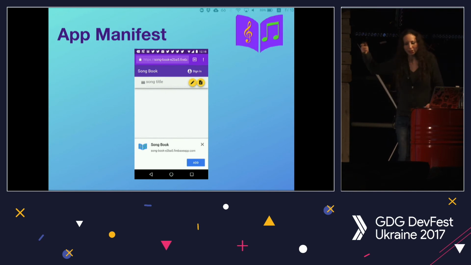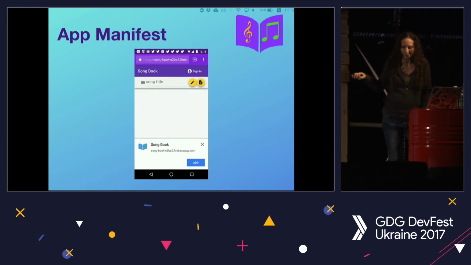Okay, you'll have a prettier look of the application on your mobile, and it will ask you whether you want to install it, and then you can have this with the icon. This is not an updated icon. The icon will be purple, like I like. So you'll have a purple icon of a songbook there. Okay?